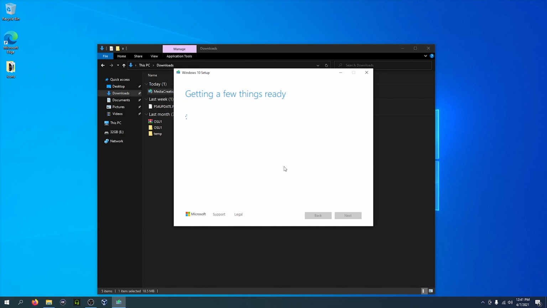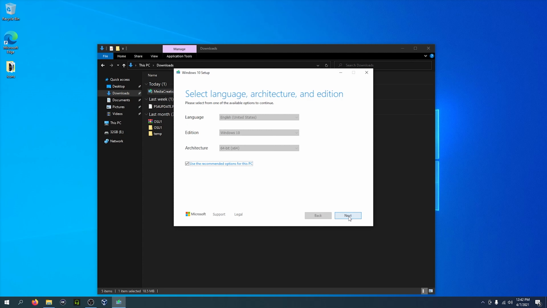Once you go to the next step, it's going to give you two options. What do you want it to do? Do you want to upgrade this PC now, or create installation media? You want to click on create installation media, USB flash drive, DVD or ISO. Just click this one and click next.